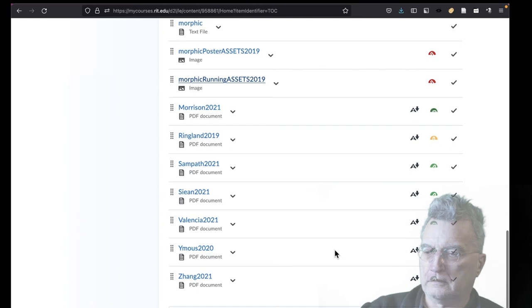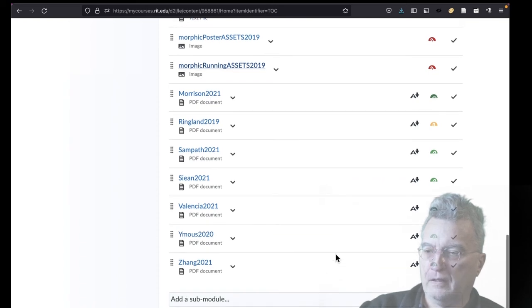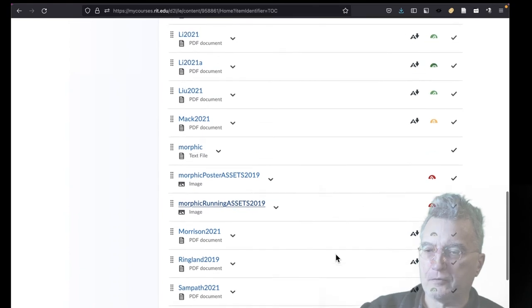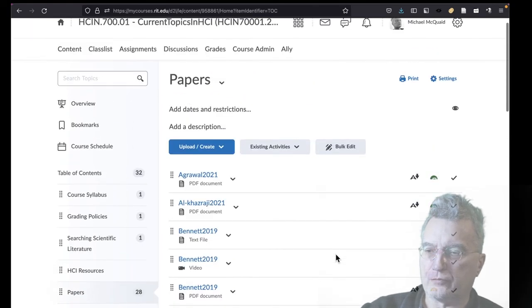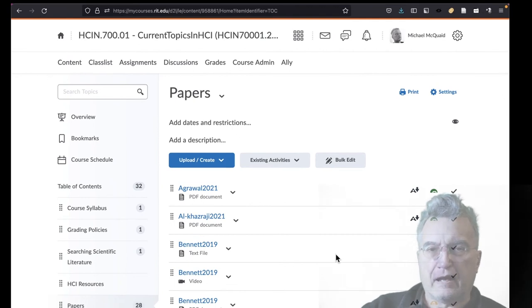Oh yeah, Cynthia Bennett's a co-author on this paper. So this paper was written by a large number of people. Anyway, these are all the papers that I thought were worth looking at that are published in the last 2 or 3 years. And you may have a different idea. So let me know what those ideas are.